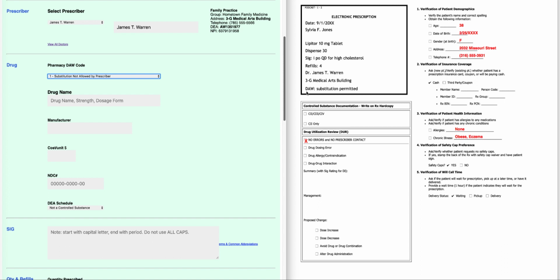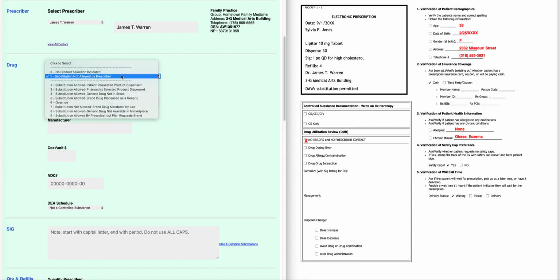to see where the doctor indicated whether or not you can give a generic. Well, right here on this prescription, it says DAW, dispense as written, it says substitution permitted. So in this case, the doctor is clearly indicating to us that we can dispense a generic. So clearly it's not going to be a number 1, which is substitution not permitted, because here we have substitution permitted, so it's not a 1. So what is it going to be?